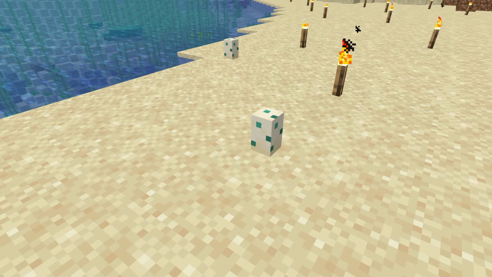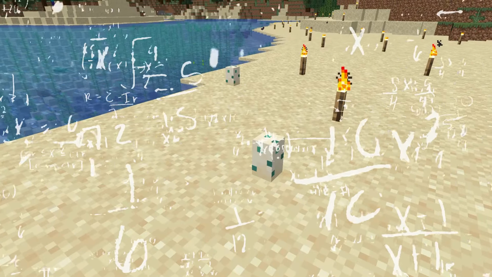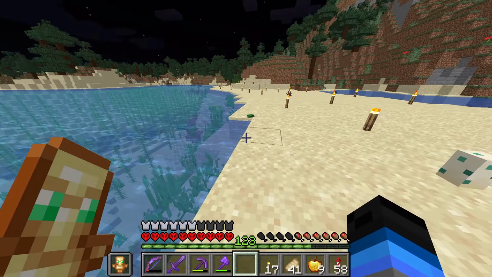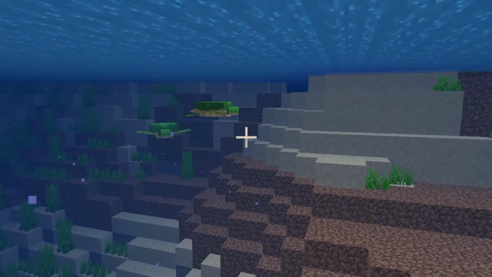And as I waited for these first eggs to hatch, I started devising my plan on how I would eventually farm up well over 100 turtles. It happened. Oh my god, our very first baby turtle. Go, little buddy, go. This is so exciting. Look how tiny it is. It's ridiculous. Oh my gosh, that's incredible.